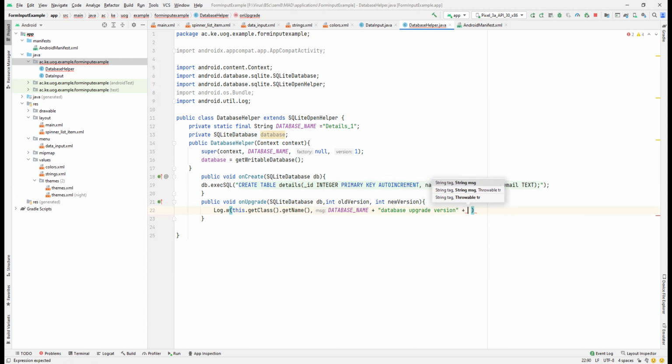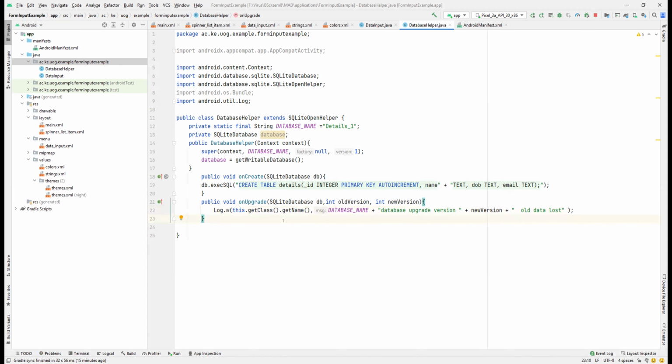You needed some space between the N and the quotes. Plus, now we need to have a new version. And then plus into quotes, add some space, tab space, old data lost. And then come out of that and put a semicolon.